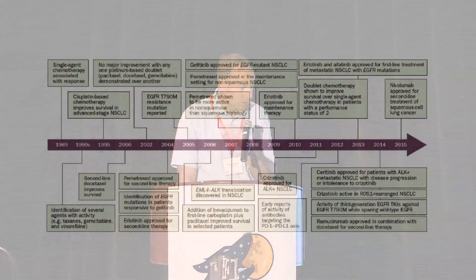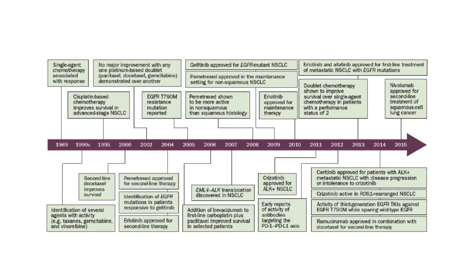Now I'm going to switch over to targeted inhibition. This is a slide about how chemotherapy has advanced over time. We're living in an era where targeted inhibitors over the last 10 to 15 years have really come to the fore, with many more advances in recent years. Every month it seems like there's a new targeted inhibitor coming out, mostly in adenocarcinoma. EGFR inhibition has been with us for several years, and there are already three generations of inhibitors that may help us overcome resistance.